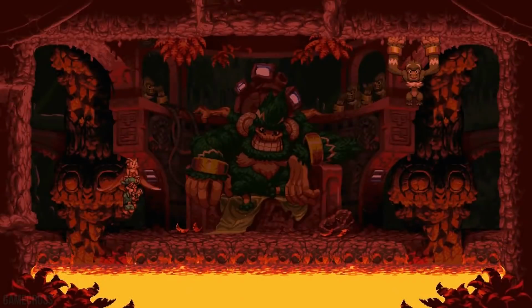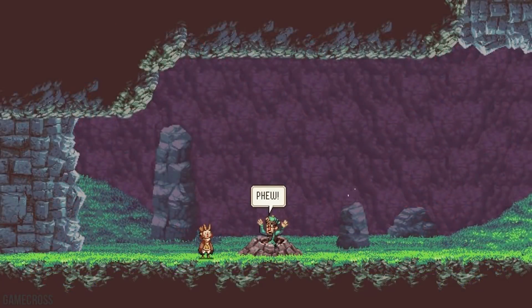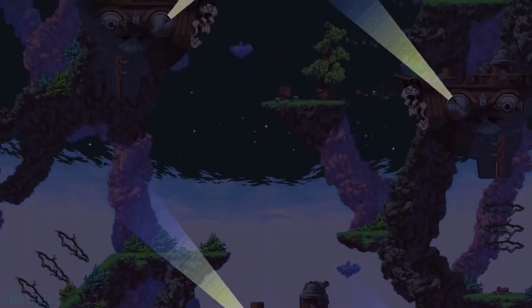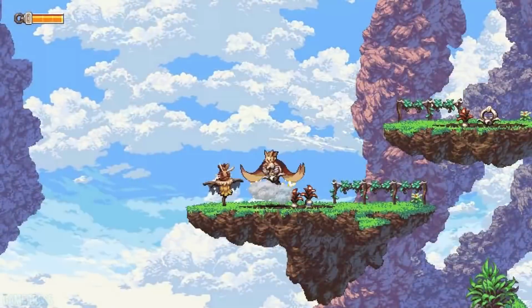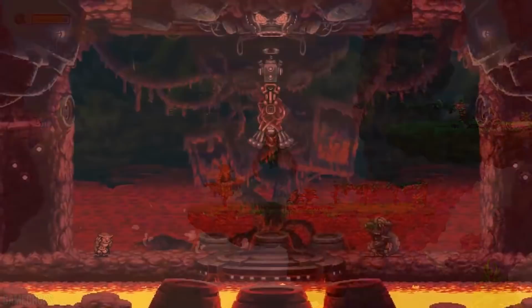Owlboy is an older title that's just making its way over to the PlayStation 4. If it's priced around $25, I would say just wait on a sale. Definitely a game you want to check out at some point because it is great, but just a little bit too steep of a price point to start out.